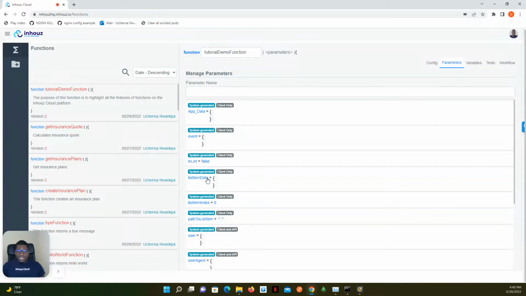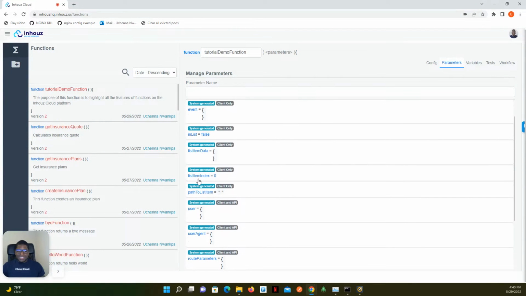Now, if this is true, then there will be a list item data. The list item data is basically just the row data. So if you had a list, that list row will be the list item data. If it was a table, the table row, that row data will be the list item data. The list item index is basically the line or the number of the row that the function is being triggered from.